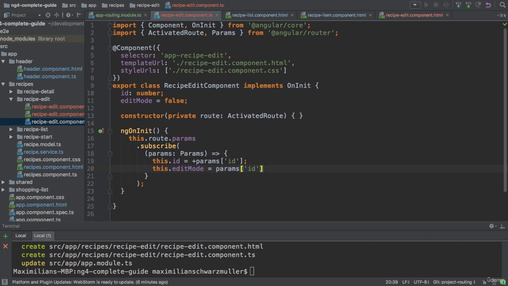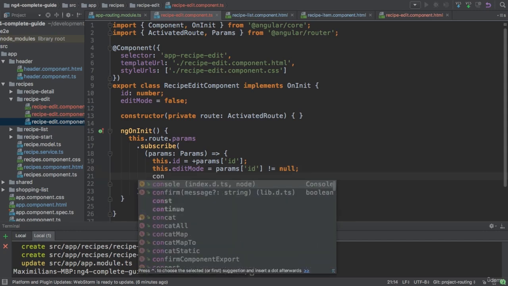So if it has one, then this will actually be a string with the ID, otherwise it will be undefined. So by comparing it to null and checking if it is not null, I'm checking does it have the ID. Because params, and there the ID, will only be not undefined if we are in edit mode, because then an ID will be present. If the ID indeed is undefined and therefore equal to null, this will return false because I'm checking the opposite, and therefore we are in new mode.